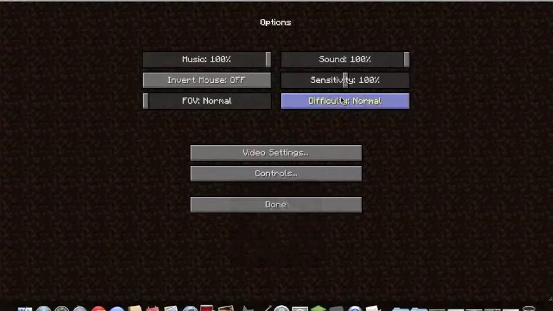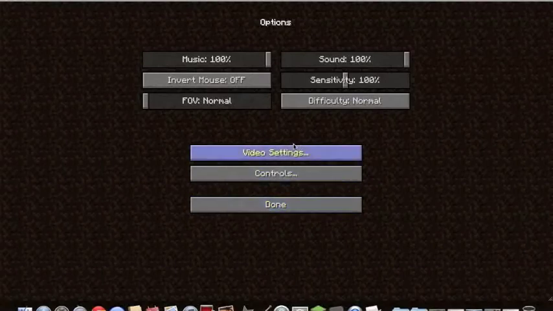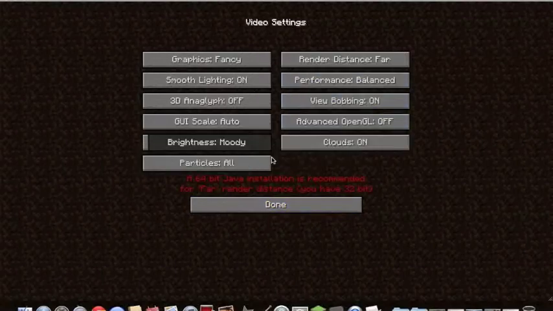I know for sure you're going to have some difficulty with a lot of background noise, and I am sorry for that. There's a quick game button. I just updated to the new version. I have a 32-bit. Particles all decreased, minimal, all. Brightness, moody, clouds on, off. This is much more in depth.